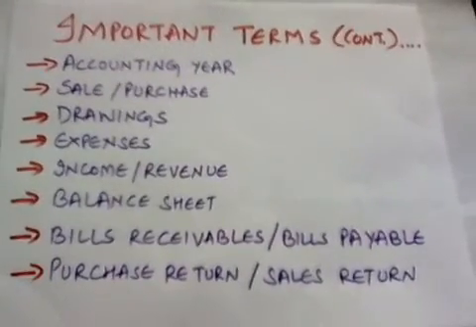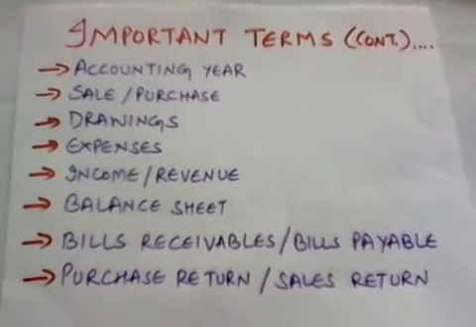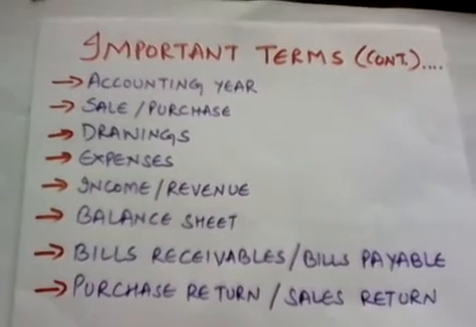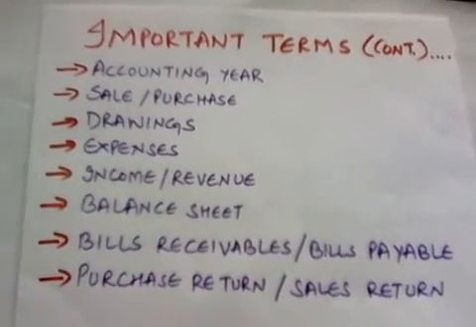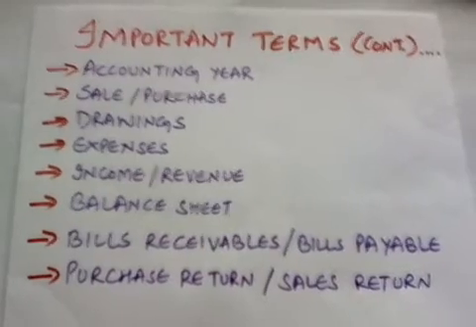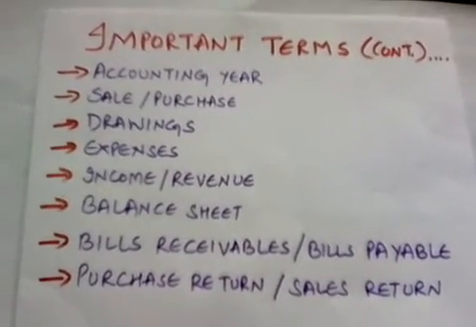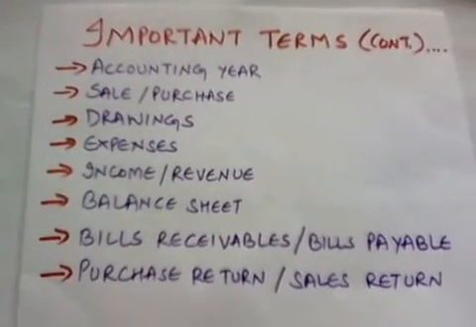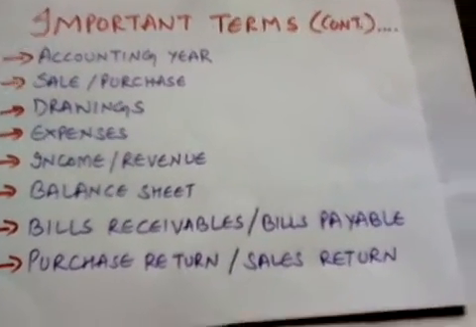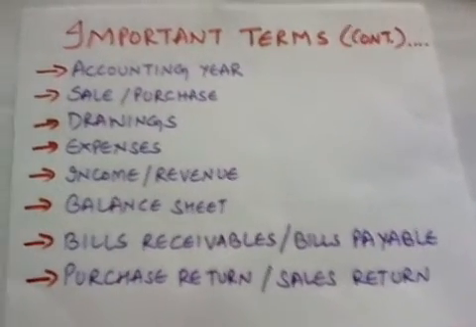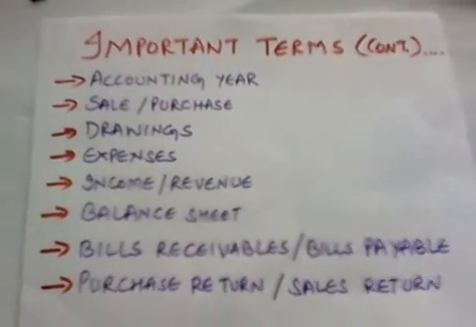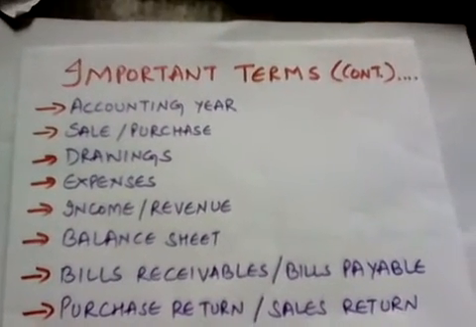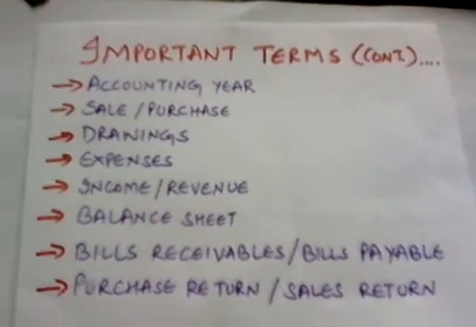Next is accounting year. Accounting year is what? Accounting year is a year for which the company makes all these accounting books, right? In the modern era, the accounting year starts from April and ends in March. So April to March is your accounting year. All companies use April to March as their accounting year. The books of accounts are prepared for a year only. After a year has ended, you will make new books of accounts for each year, right?